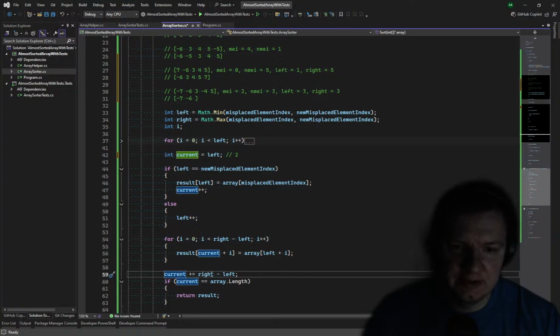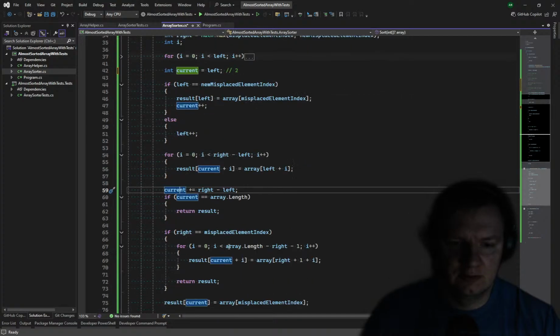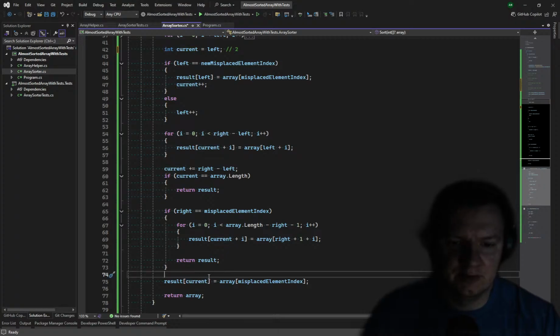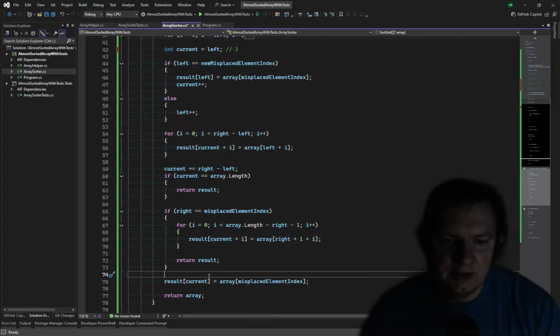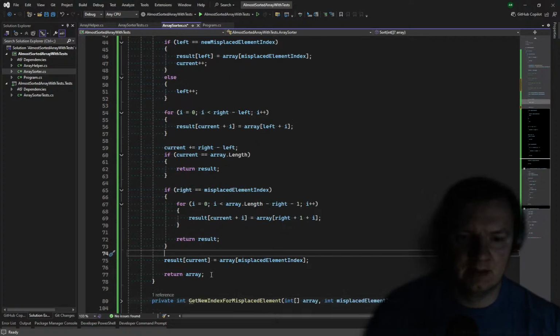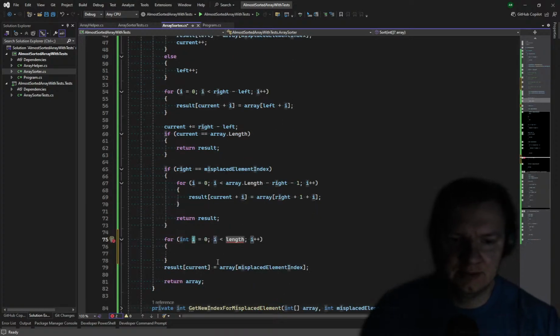Current plus 0 is still 2. And then, yeah, that's where we need to continue copying it. So it should be a for loop again.